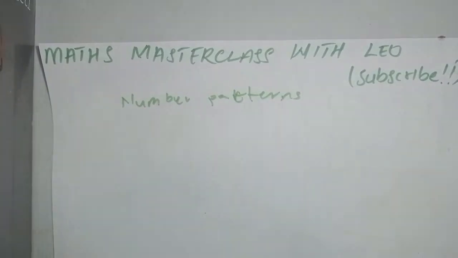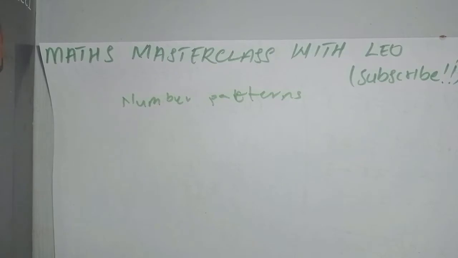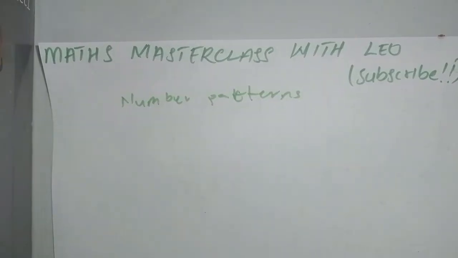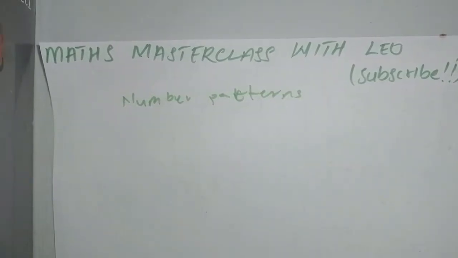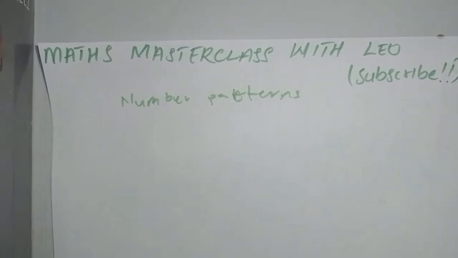Number patterns contribute a lot of marks towards our exam, right? So we need to pay attention to it, as it contributes a lot of marks. In most cases, it can be 15 plus 9. What is 15 plus 9? I believe 15 plus 9 is 24 marks. And 24 marks is a lot, right?